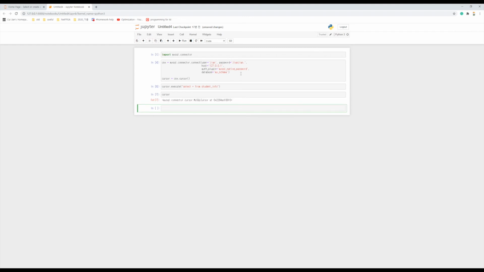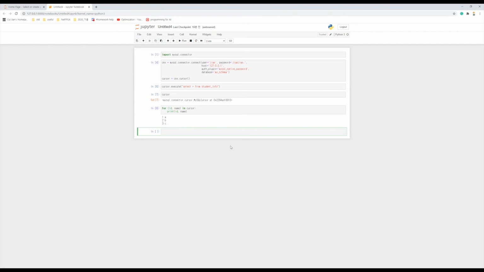It shows that it is an object. So where's the query result? Actually they are kind of inside this cursor. So how to print the result? Just write a for loop here. For id, name in cursor: print id, name. Okay, run it. The result will be printed out, which is exactly the same as the table we just created.